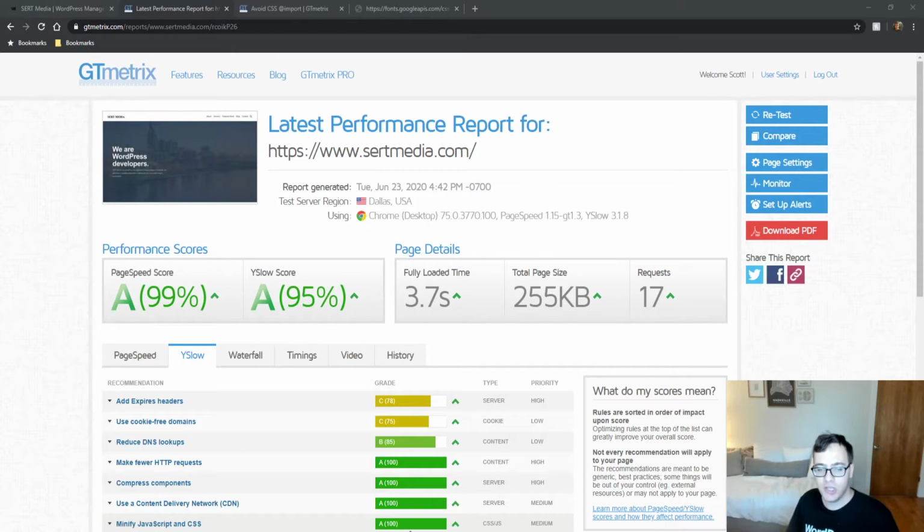So you'll see users say, oh, you have a 255 kilobyte website, but it takes 4 seconds for it to download. That's really slow. But it doesn't take 3 seconds for the website to be done. It doesn't take 3 seconds for it to be interactive. And that's kind of the problem of measuring with fully loaded time: it's not a good indication of when your website is actually accessible and usable.